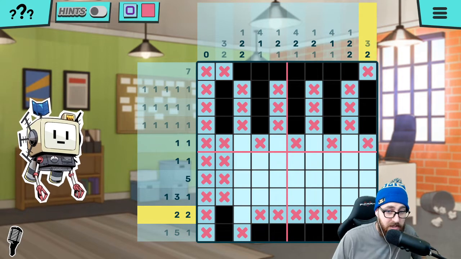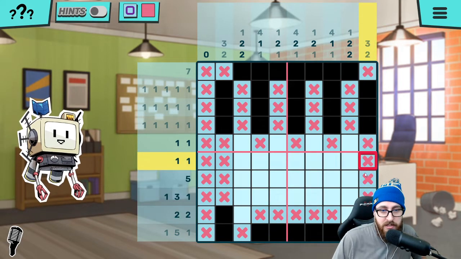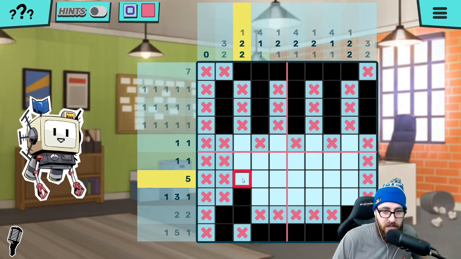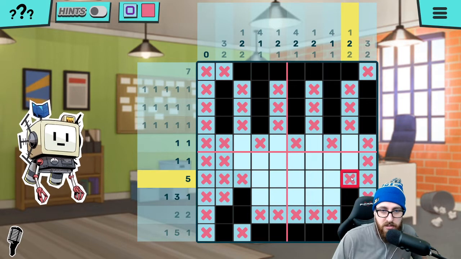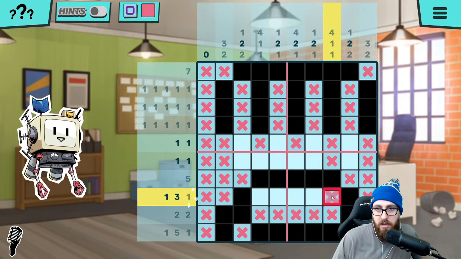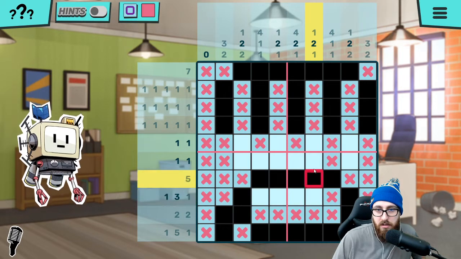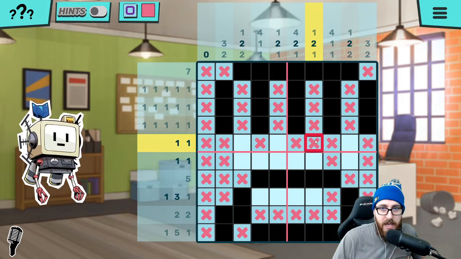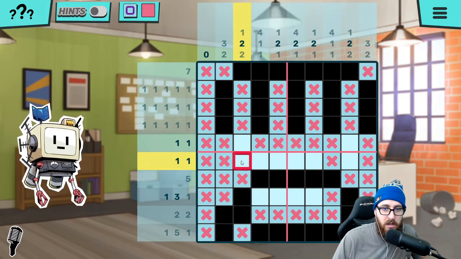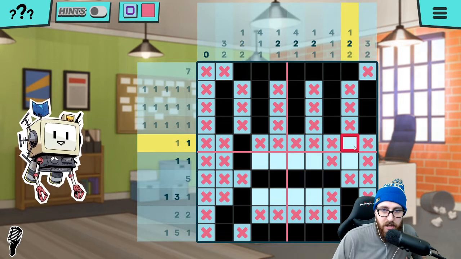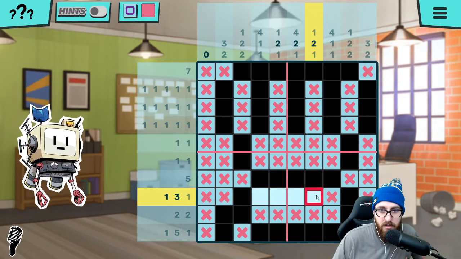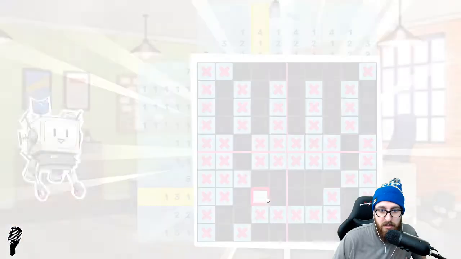We don't know about this spot. We know that's a 2. So we have 2 and 2. This gives us 2. This gives us 2. 5 here. Completes this one. 2 there, it can't go there. 2 here, 2 there, can't go there. That has to be like so. That has to be there. That's going to be a 2. Finishes off this row. That's a 2. That's a 2. That's a 2.